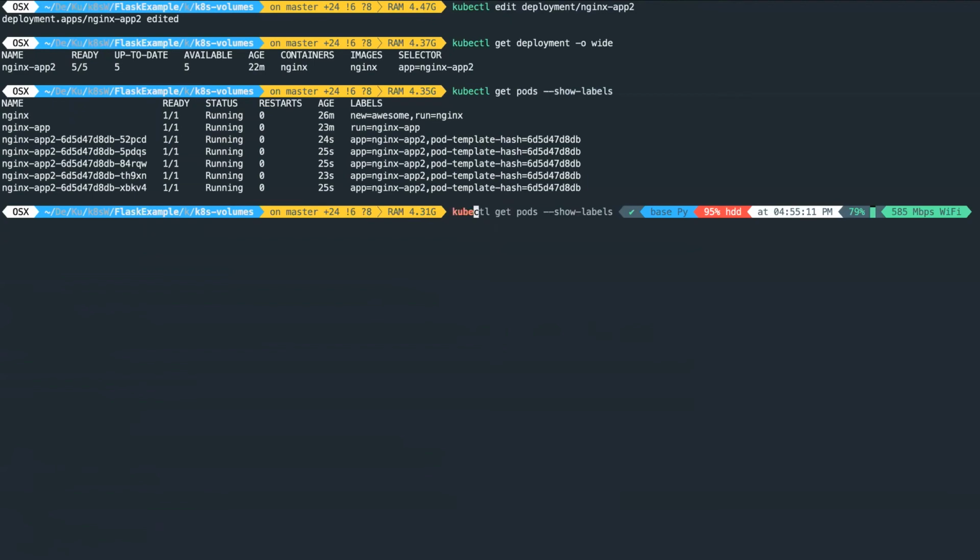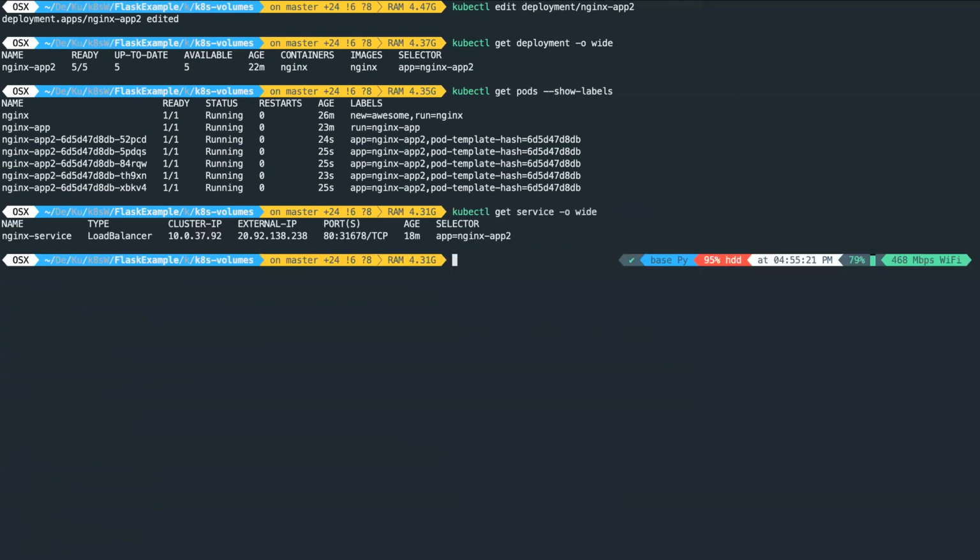You can also edit a service. Let's say kubectl get service -o wide. So we can also edit this service. Edit service. The name of the service is nginx-service.